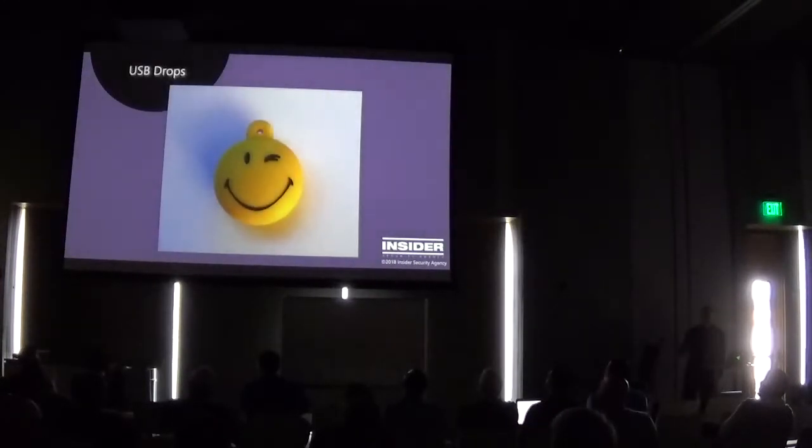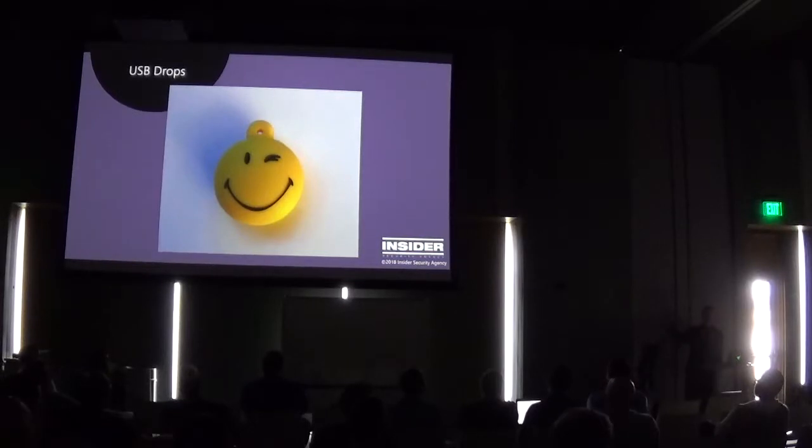So we're taking the USB train even further. How many of you saw these at DEF CON this year? We had a series of DEF CON USBs that we tested. Every single one was picked up, every single one was executed and played with. It was kind of scary. But what we started doing with USB sticks is we've always heard the stories about people in the parking lot. You know, we drop them in the parking lot and people plug them in and that's how it works. That's stupid. What happens when you drop something in the parking lot?